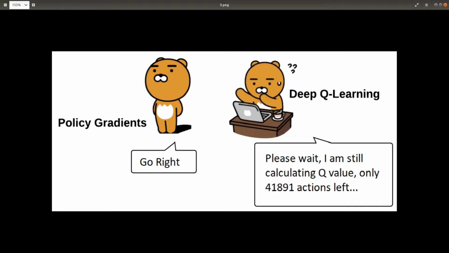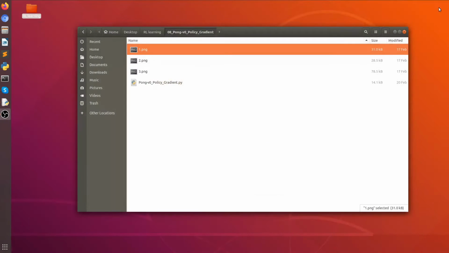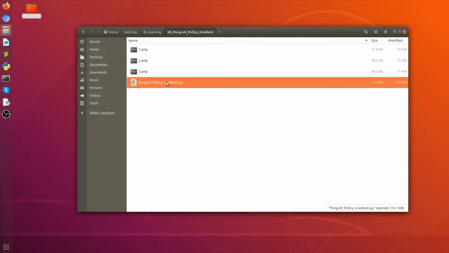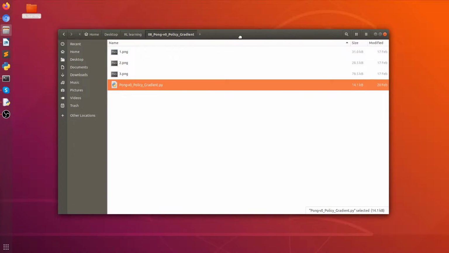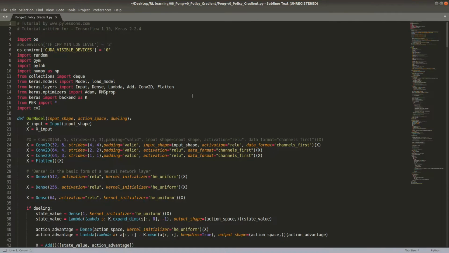So I will use my previous DQN network tutorial. I will modify the code to the policy gradient. You will see that it's not that hard. I already copied the code, so I'll just need to open it with another application, Sublime. And this is my previous tutorial code. I will be simply modifying this code to work as policy gradient. So mostly what I will do is remove a lot of code.